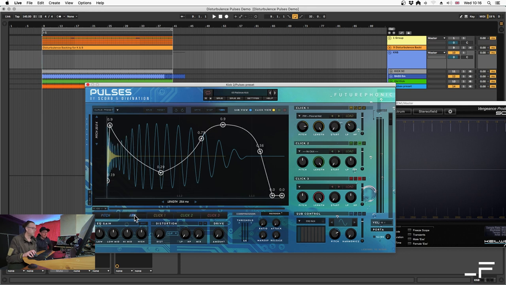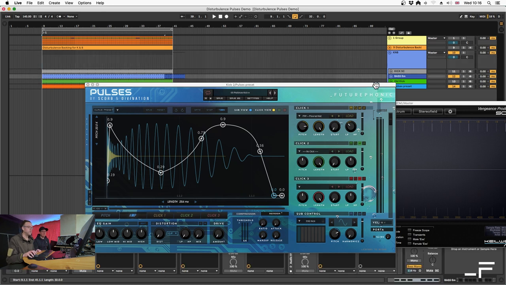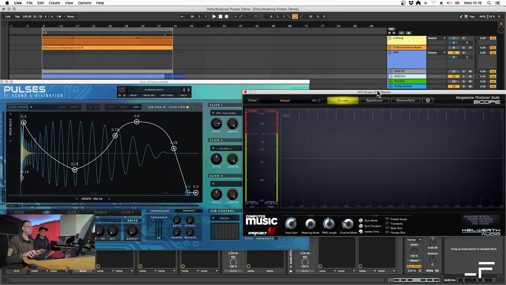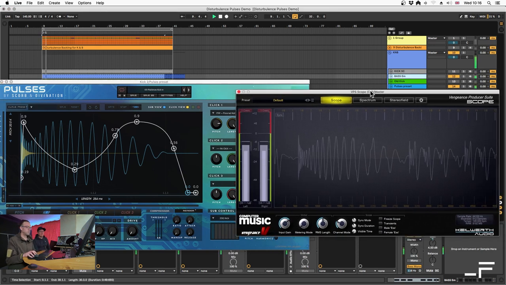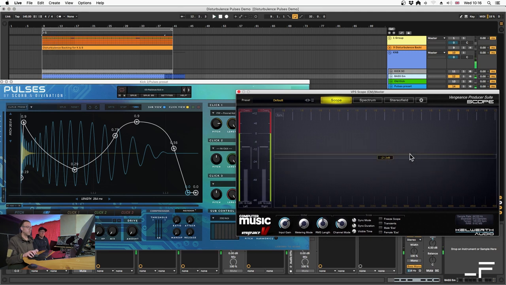Yeah. So we're at 145 BPM. So a 16th is about 103-odd milliseconds. So about 206 is where we want to end our kick. You can see it's at 202 at the moment. So we can open up a little bit more. Something like that looks pretty clean. So now we've at least tightened up the length. Let's give that another quick listen. Check the scope. Yeah, it's shutting off nice and cleanly before the offbeat.